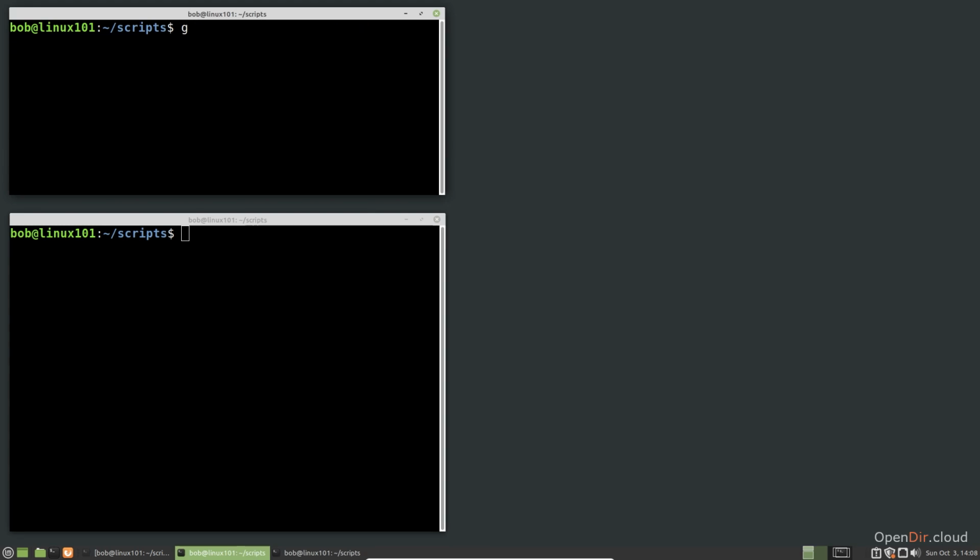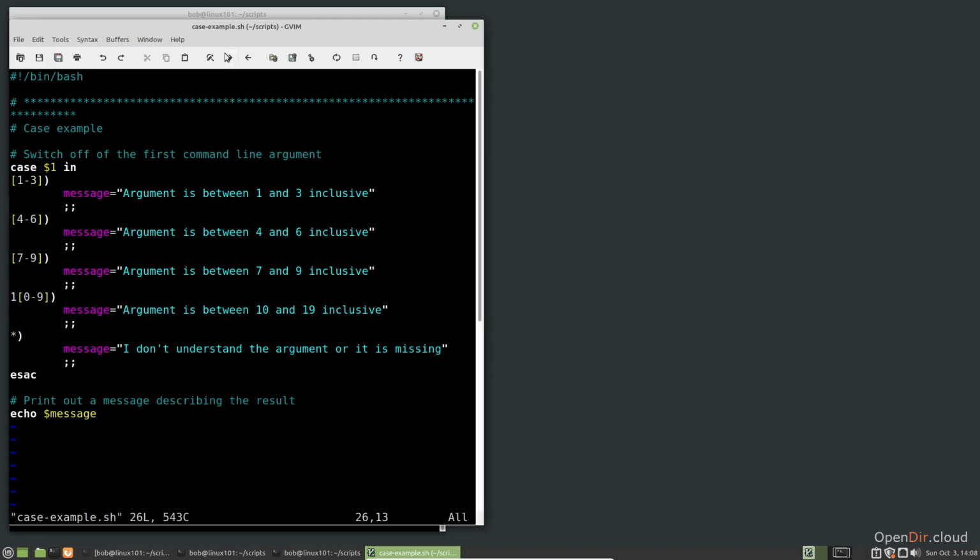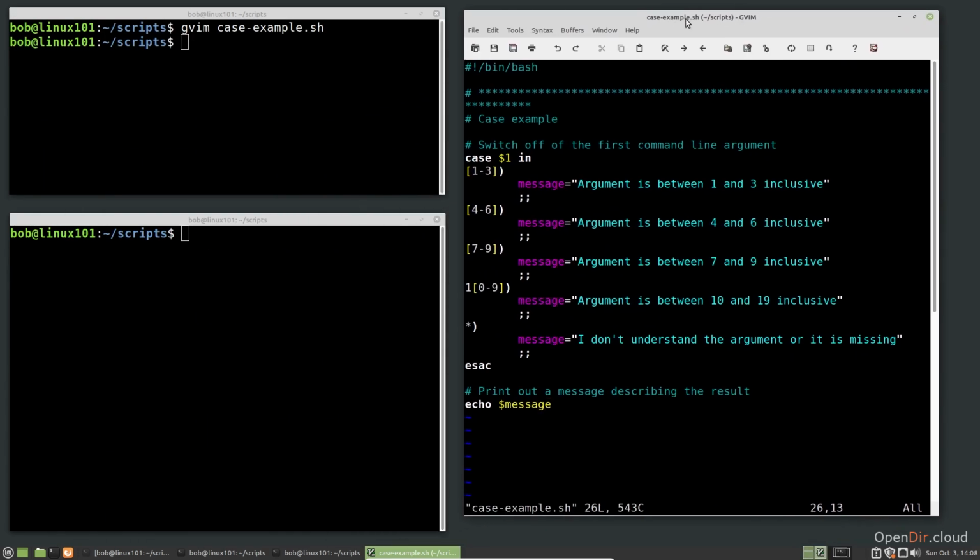The last script, caseexample.sh, introduces two new concepts. First, it introduces a case statement. A case statement is essentially an if statement with multiple elif statements. Second, it uses a command line argument.